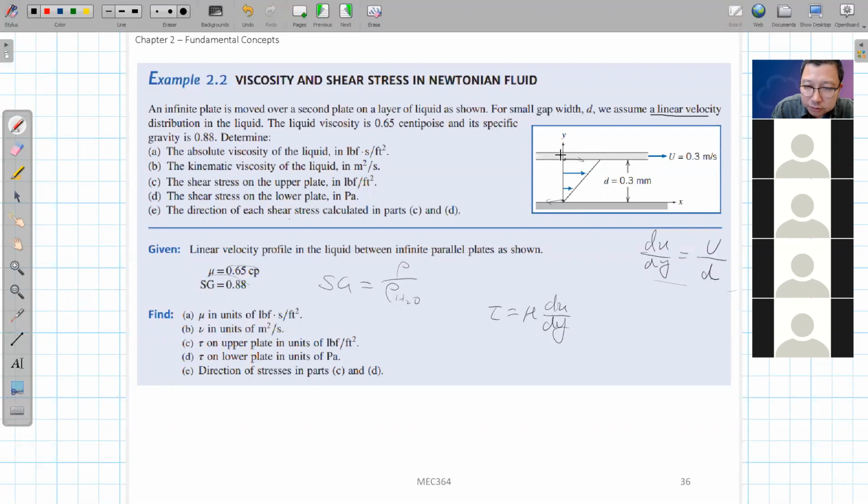If I want to see the stress working on the top plate, we know it will be this one, because the fluid will, through friction, try to hold the plate from moving, right? And on the bottom it's the same thing. The plate will have a stress going to the right because of this viscous force. Due to the fluid motion, the fluid will also try to bring this plate to the right, but the plate is fixed there anyway.